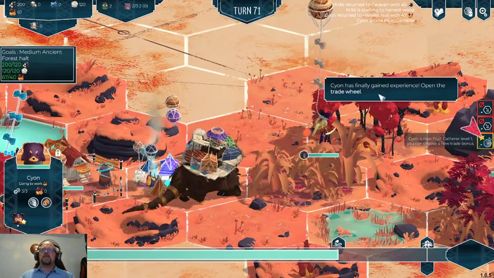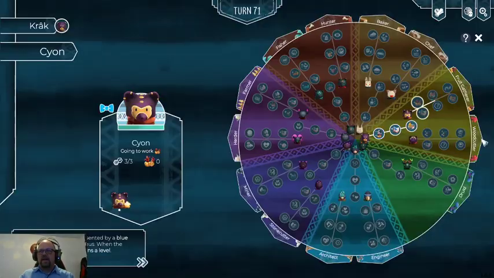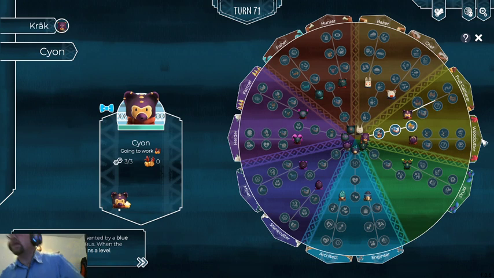I see. Scion has finally gained experience. Open the trade wheel. Okay, that was a little confusing and not very clear. So hopefully now that we have that done, that's going to be a little better. Alright. So now we've got those highlighted. Gain experience is represented by a blue gauge around the next bonus. When the gauge is filled, the people gains a level.